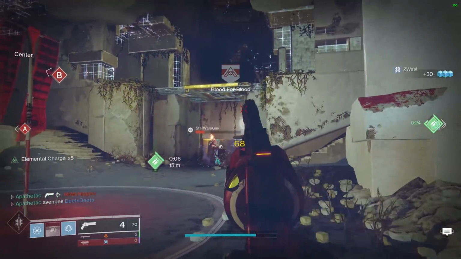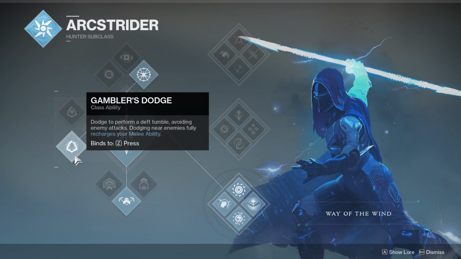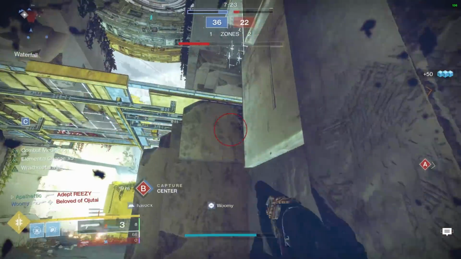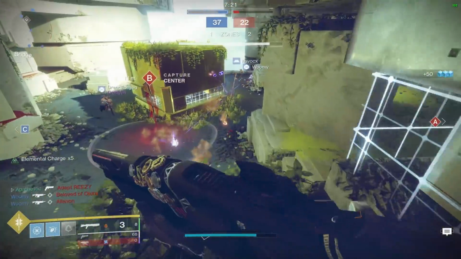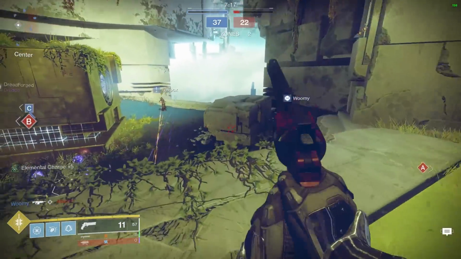Starting with our class ability, the option we want to select here is Gambler's Dodge. Dodge to perform a death tumble, avoiding enemy attacks. Dodging near enemies fully recharges your melee ability. When it comes to the benefits of hunter movement, a huge part of that is our dodge, and Gambler's Dodge in PvP is leagues above Marksman Dodge because of what it does for our survivability.